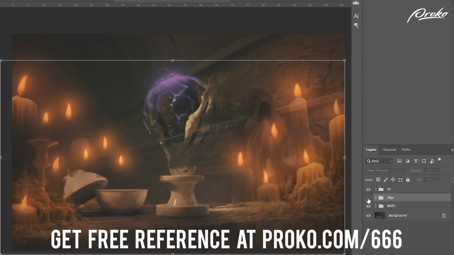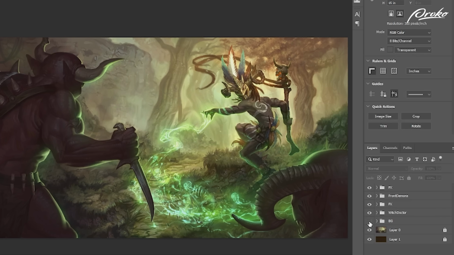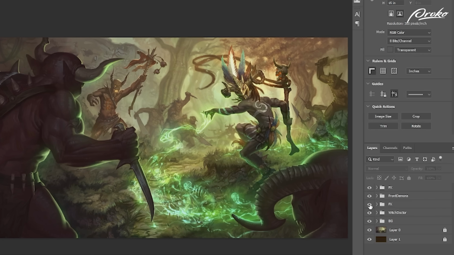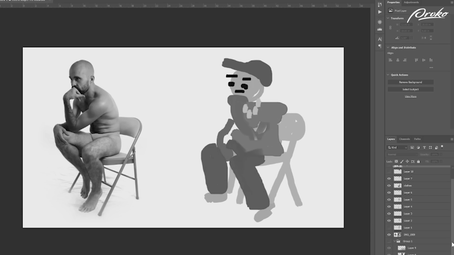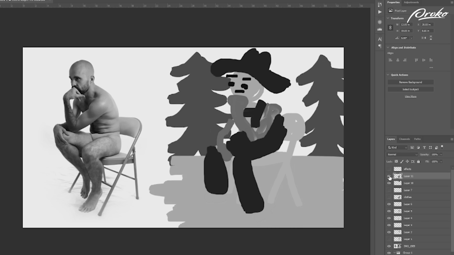You could separate the figure from the background, you could keep clothing or jewelry on its own layer, and even have layers with special effects or adjustments on them. If you're feeling extra spicy, you can also try changing your finished painting into something else. For example, you could take the character layer and put it over a different background, or you could even try alternate versions of the character, changing their clothing or hairstyle or props. Things like this are very common in a professional workflow, so it's good to start practicing them now.